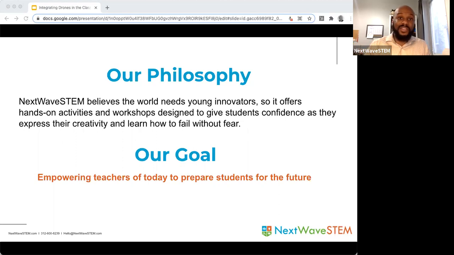Problems like food scarcity and potable water, having safe drinking water, even something as localized as what we deal with here in Chicago, just having way, way too much traffic to contend with. All of these major issues are things that we want to be able to empower the next generation of learners to solve. And we believe that emerging technologies like drones, robotics, artificial intelligence, and 3D printing will hold some of the keys to that solution.